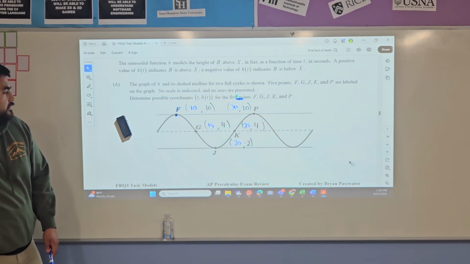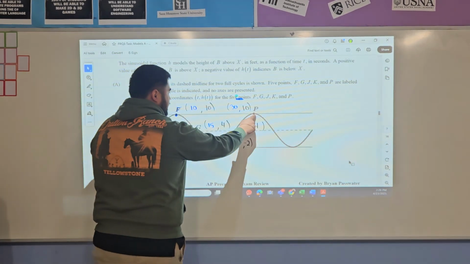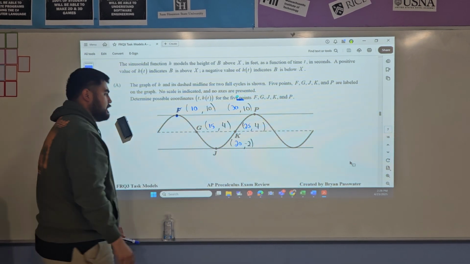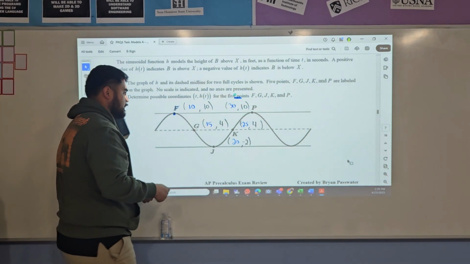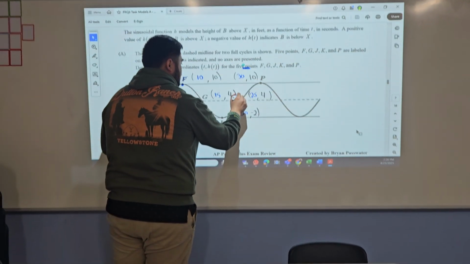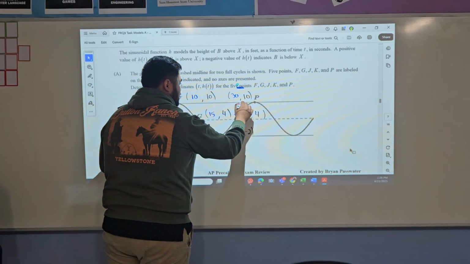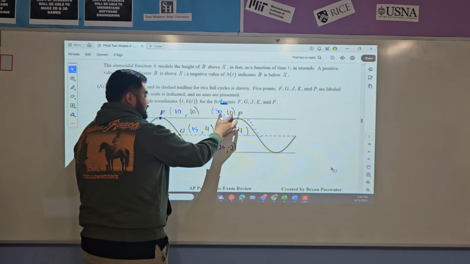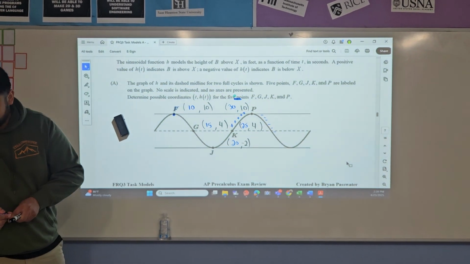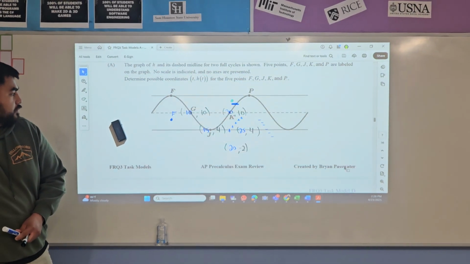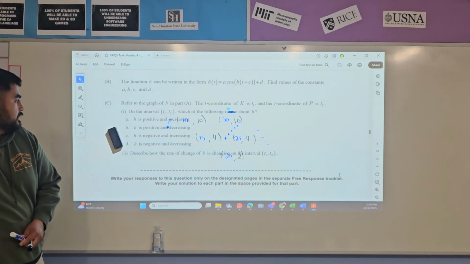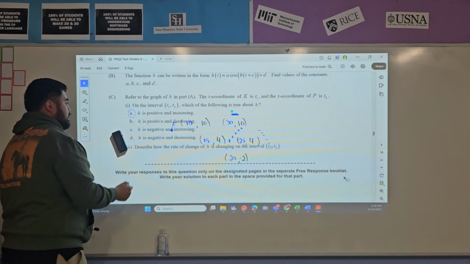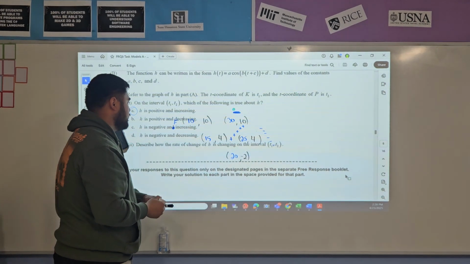So going based off of this, from K to P, my Y's are both positive, right? And what's happening to the graph? Well, if you bring back the plus plus plus or minus minus minus, the graph is increasing, right? This is based on function behavior. So here on this last part, my answer should be positive and increasing, which is A. And there you go, you've got all 6 points.